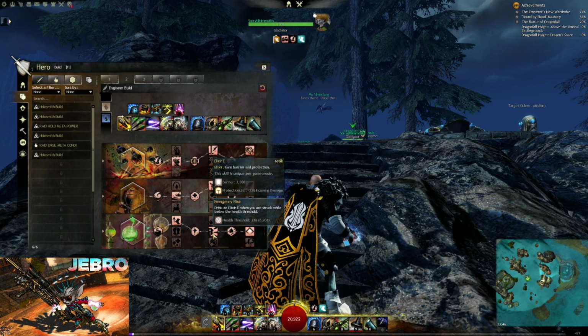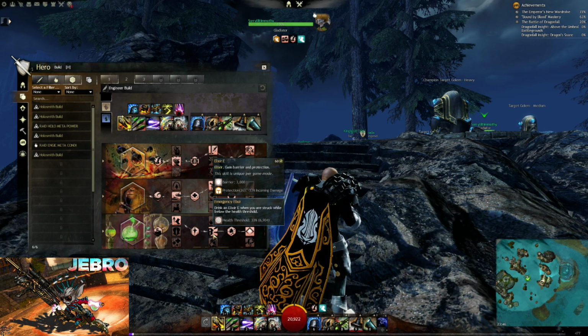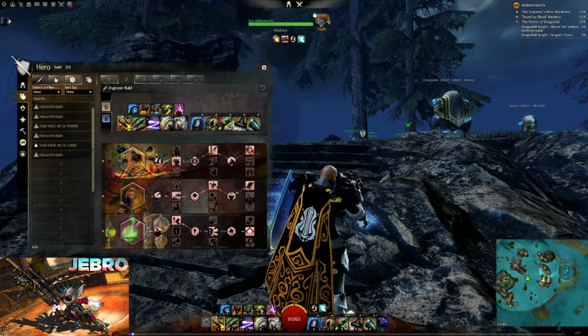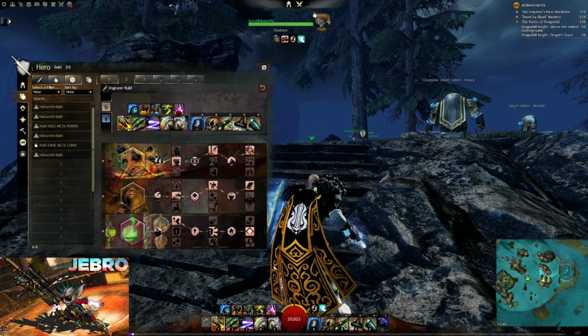Emergency Elixir: drink an elixir when you are struck while below the health threshold. You gain barrier, and then you gain protection again, which is going to help you remove some of those conditions. Very passively removing conditions through three of these traits.